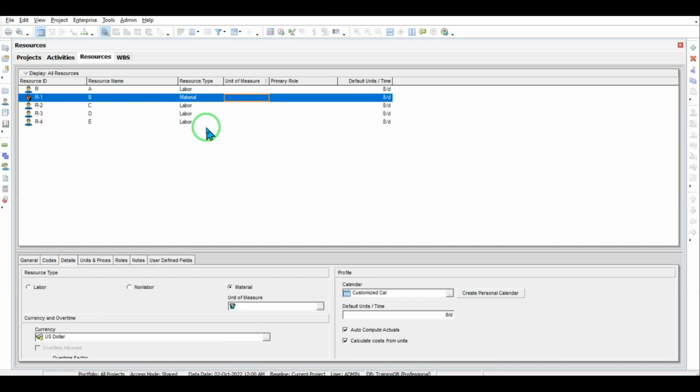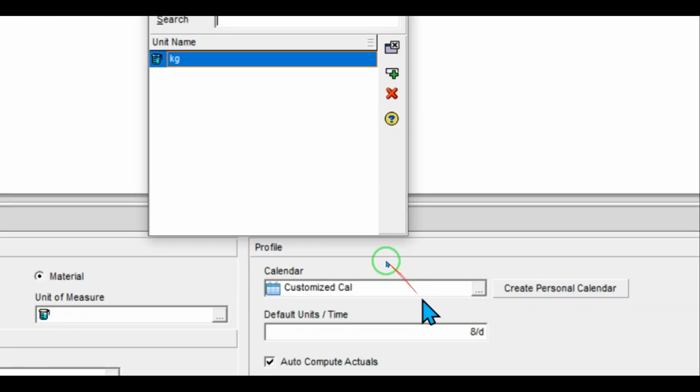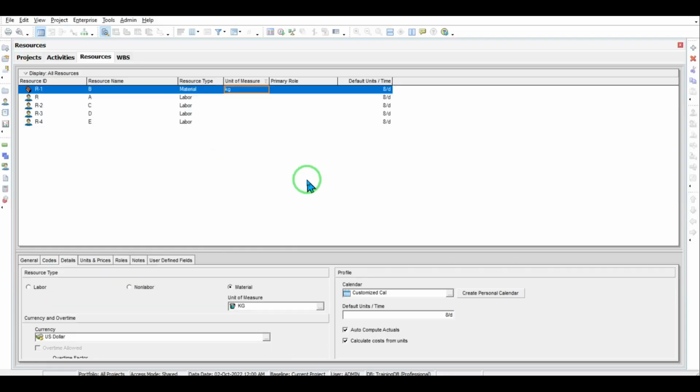And after that, in the next part, I come here and click on unit of measure. As you can see, because I have defined kg as the unit of measure, I can click on that. And by clicking on that, now the unit of measure for this resource is defined.